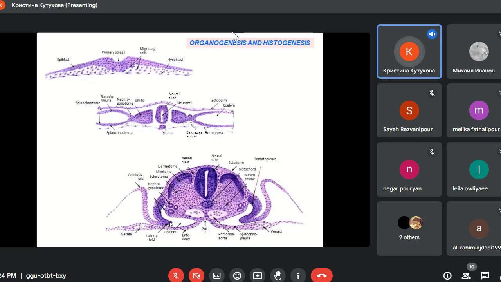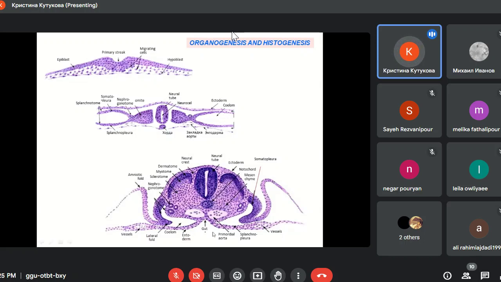The same as for the pericardiac cavity inside which the heart is located. So the cavity is lined with mesothelium and the heart is covered with mesothelium, and between these layers of mesothelium there is this serous fluid which lowers the friction, which ensures the beating of the heart without friction.